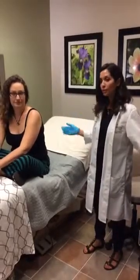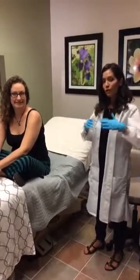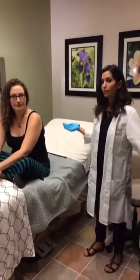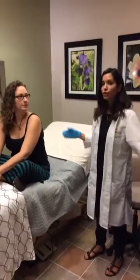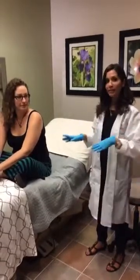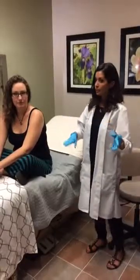She's going to start to see results in about 2 to 4 days, full results at 2 weeks, and her long-lasting results will be up to 6 months, so it's really impressive. Studies have shown it's about 90% reduction with sweating. So we're going to get started. If anyone has any questions or wants to ask anything as we go, please feel free.